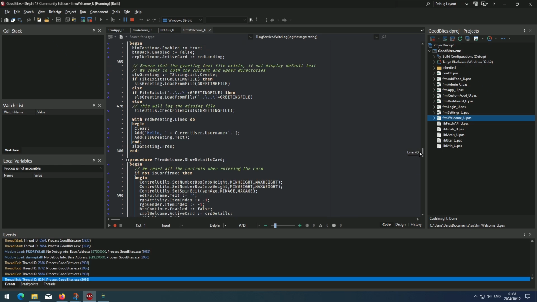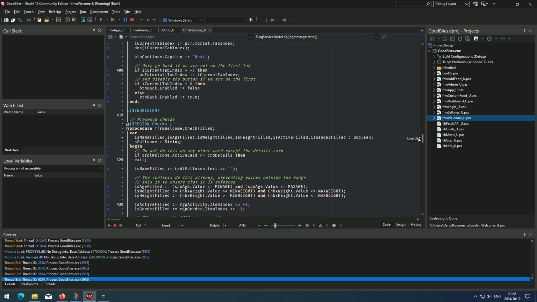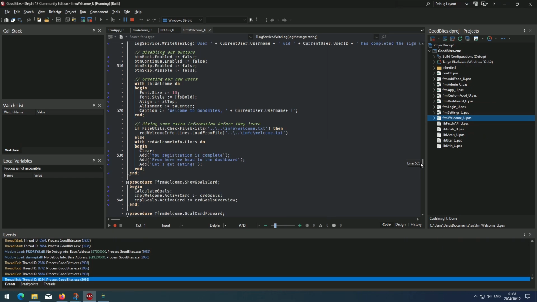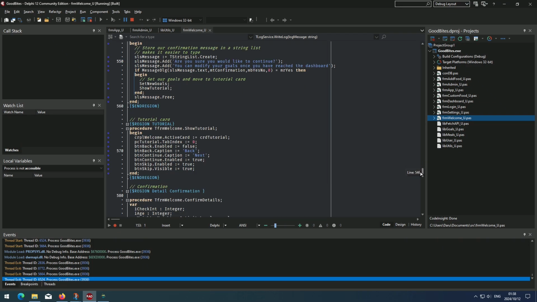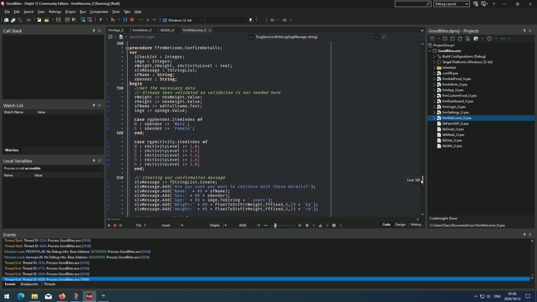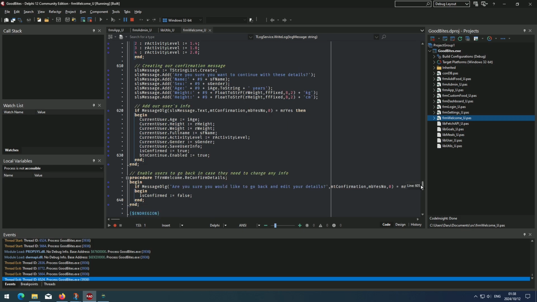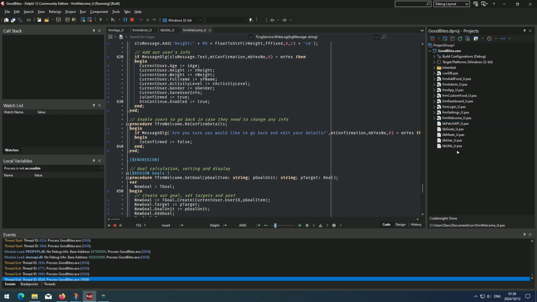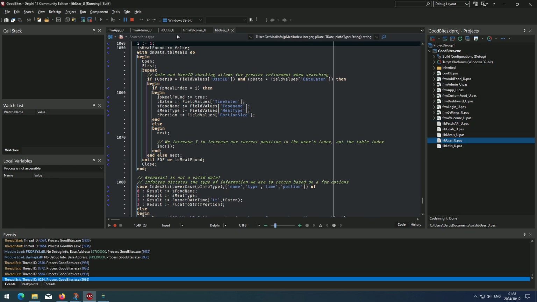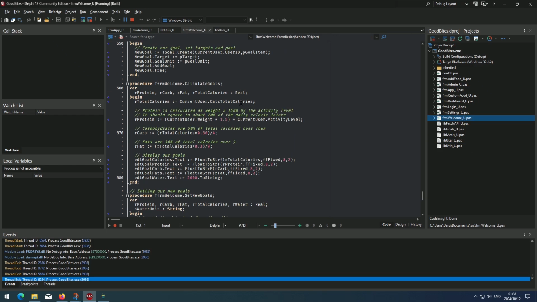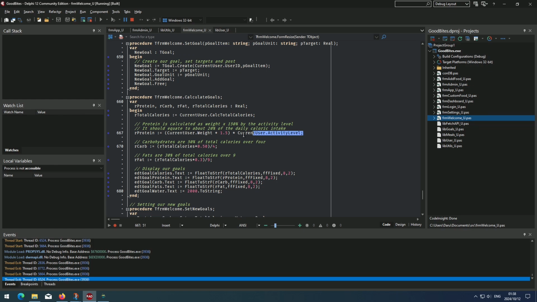The Krabby Patty formula. Okay, yeah. So we calculate our protein by saying the current user's weight times 1.5 multiplied by our activity level.